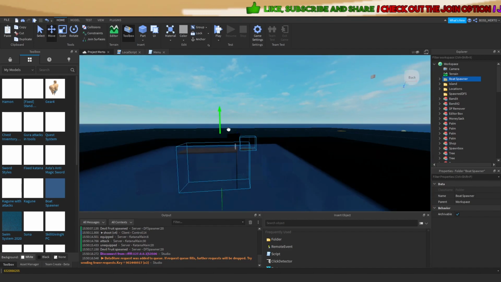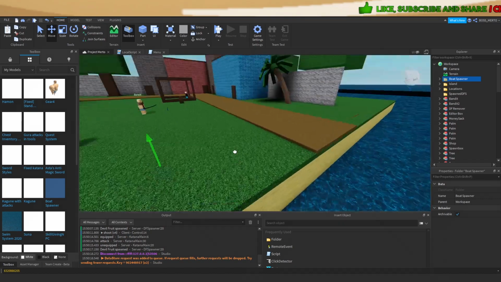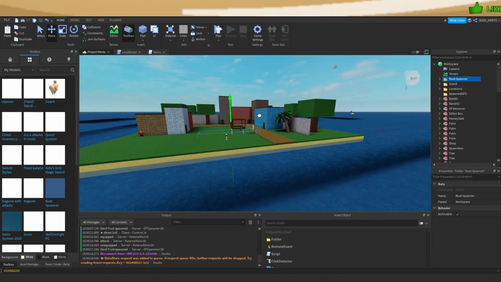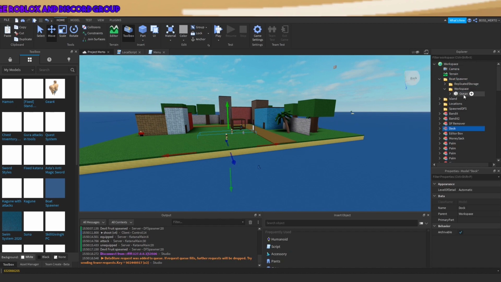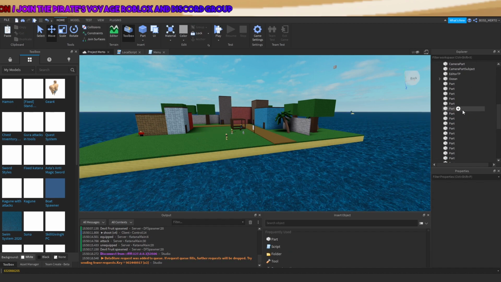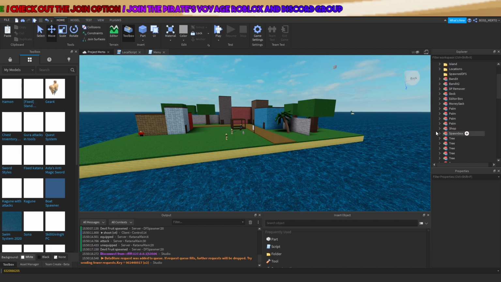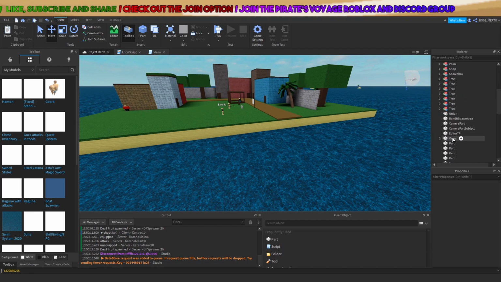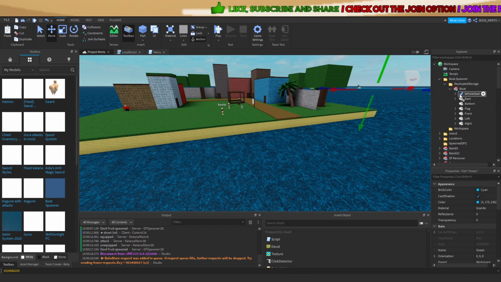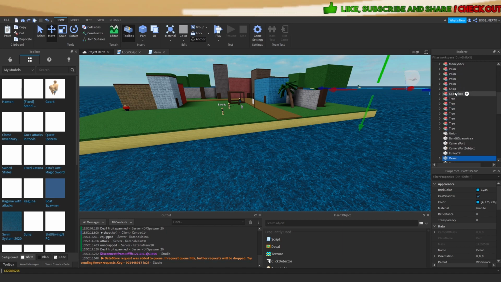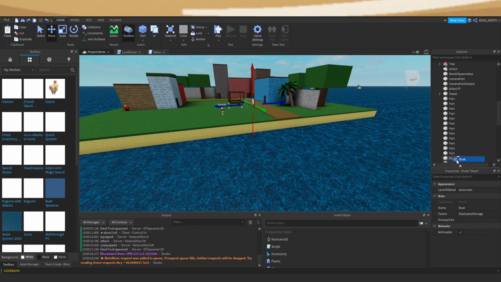So you just import this model, and you can delete this ocean, but just make sure that you have your own ocean, which has Ocean as its name as well. And yeah, so let's add this boat to ReplicatedStorage. So this is the way of setting this up.